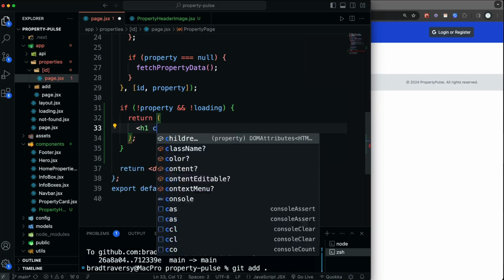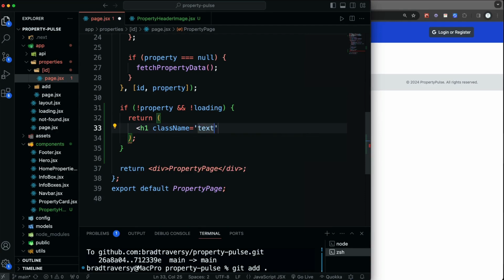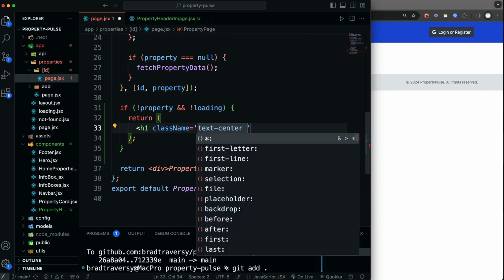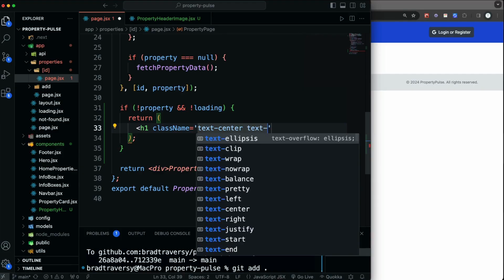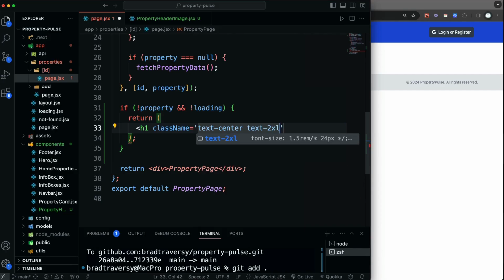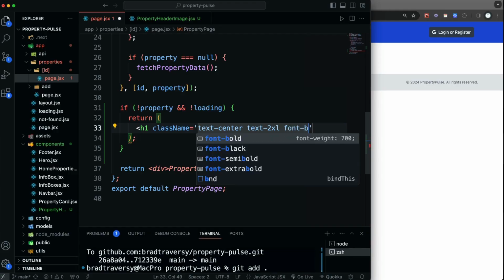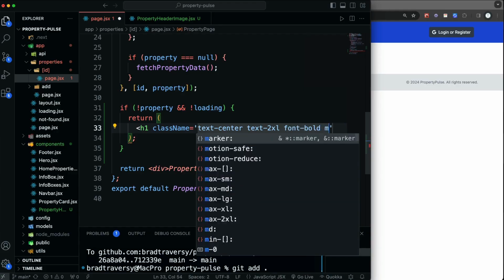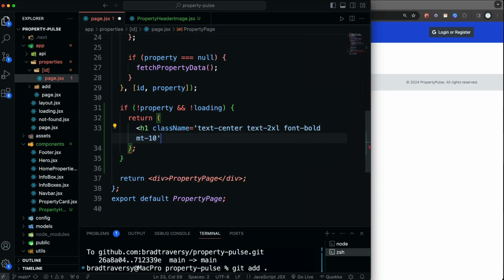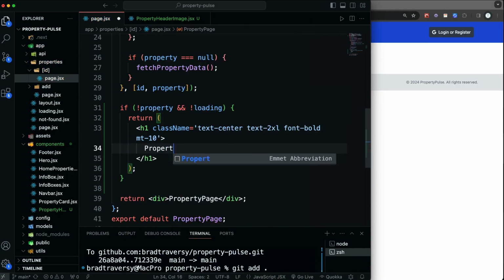Let's just give it a couple classes: text-center, text-2xl, font-bold, and margin top 10. Okay, and we'll just say property not found.